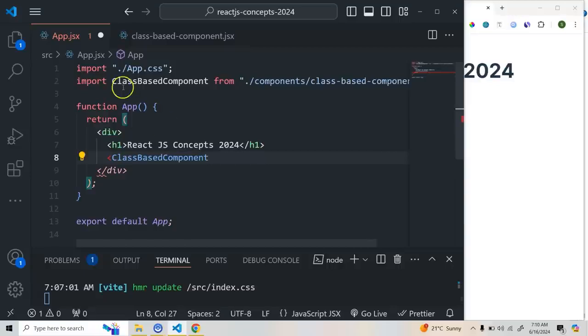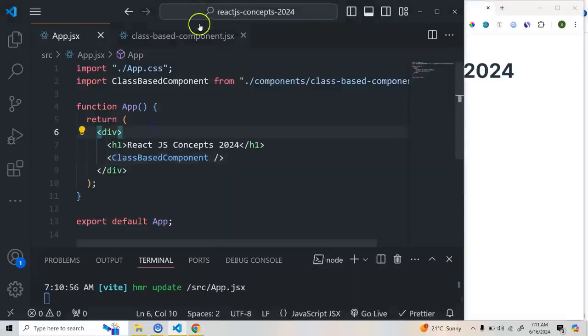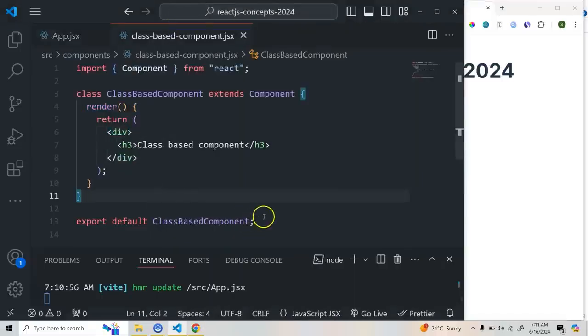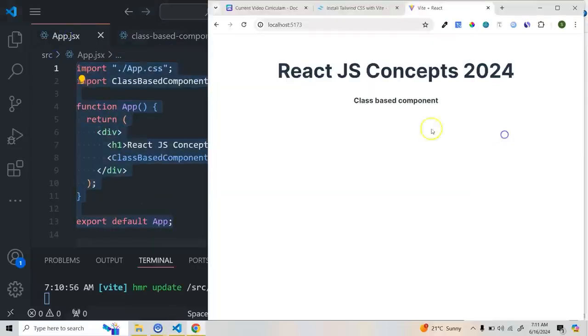I'm going to import it, so you can see that it is imported from your components, and then you have to close the tag like this. That means you're telling it that you're importing this component in your app.jsx. I'll save it. Now see, we are getting the class based component here. Correct? So you learned that whenever you create a component, you need to export it, and then import it in your main app.jsx. Then only you'll be able to see it in your browser.